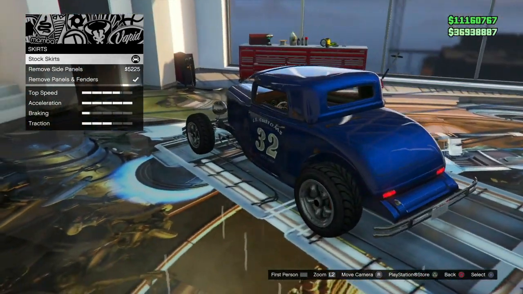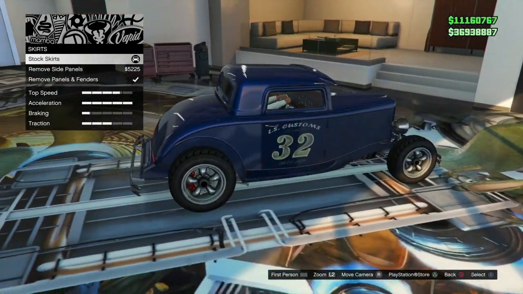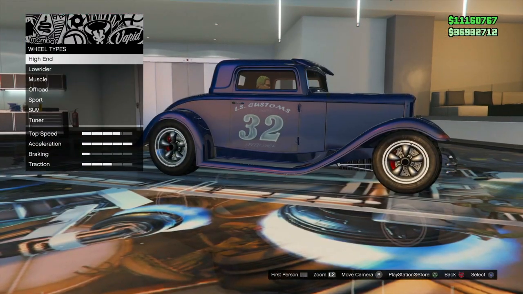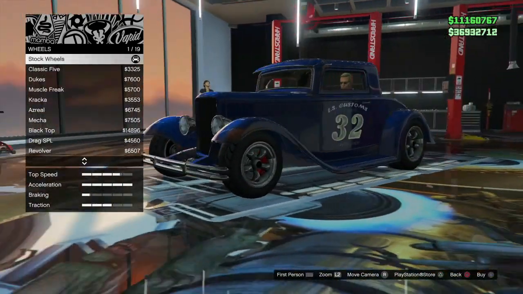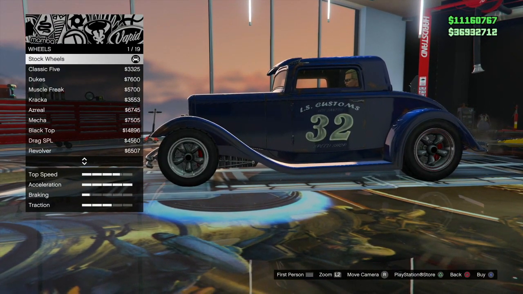You can do something very similar to the Vapid Hot Knife. And when I was customizing this earlier, I thought to myself, surely I'll be able to do the exact same thing here. And that's exactly the case. Now, the stock wheels here are not anything unique. These are simply the Classic 5 muscle rims. So if you wanted to change the color on them, that's all you have to do. No need to mess with the iFruit app or anything like that.